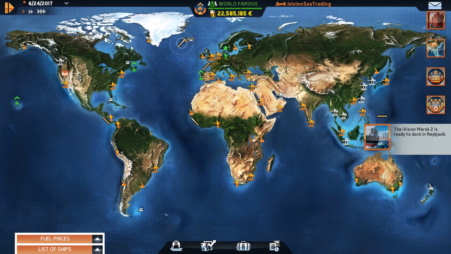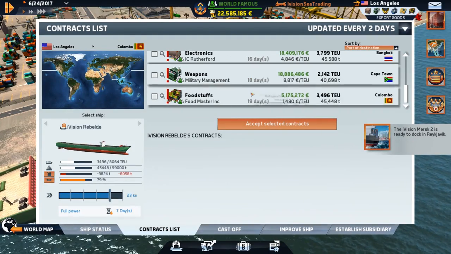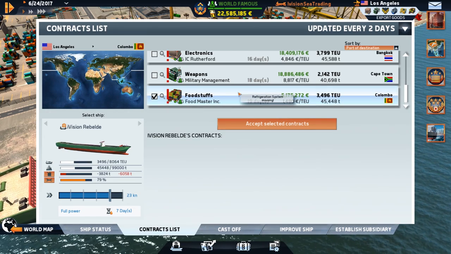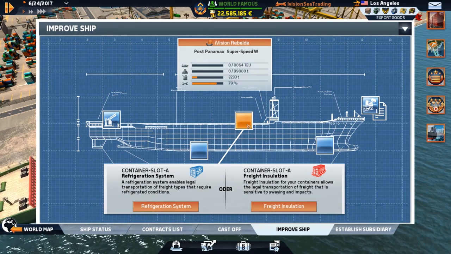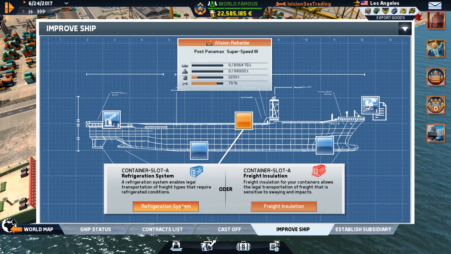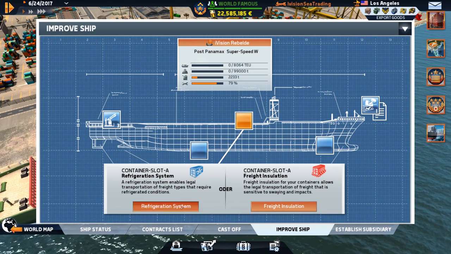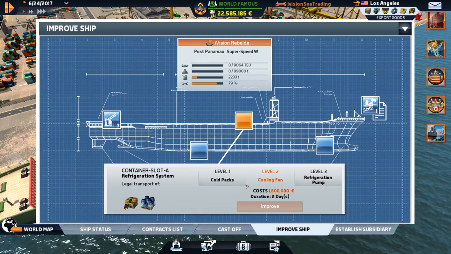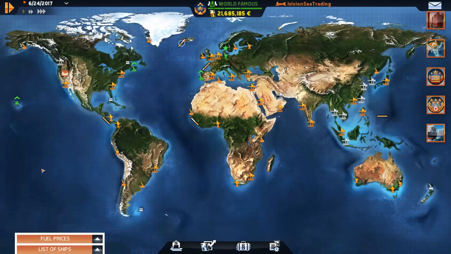Alright, the Maersk 2 is ready to dock in Reykjavik, so we'll handle that. I want to go here. Is there anything back to Colombo? Oh, there is. Foodstuffs. We need refrigeration. We don't have refrigeration. That's alright, because remember, we haven't decided what we're going to do for our interior hold here. So it looks like it's going to be refrigeration for the Rebel Day. I wish you could change this later, but you can't, which is very disappointing. So let's take it anyhow. Let's go with the foodstuffs. So let's get the refrigeration in there and then we will handle that.